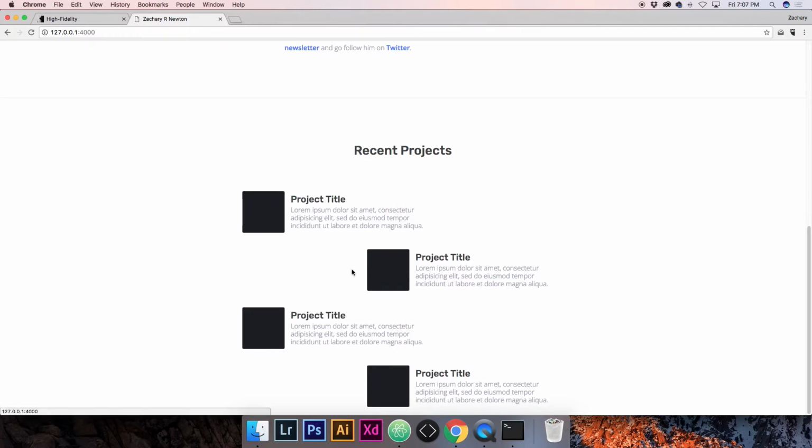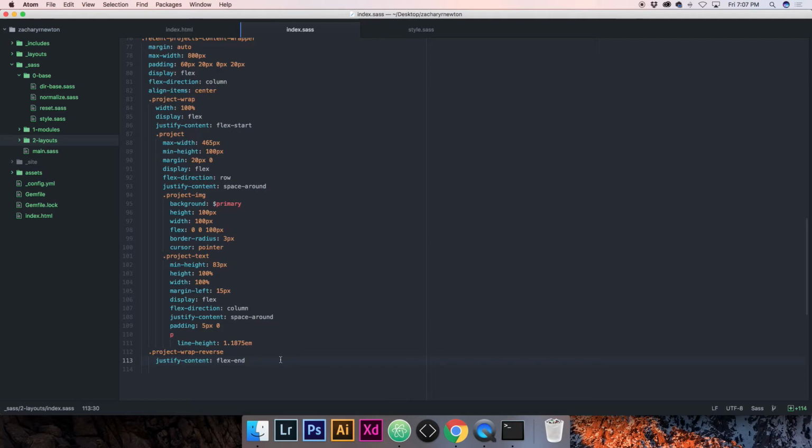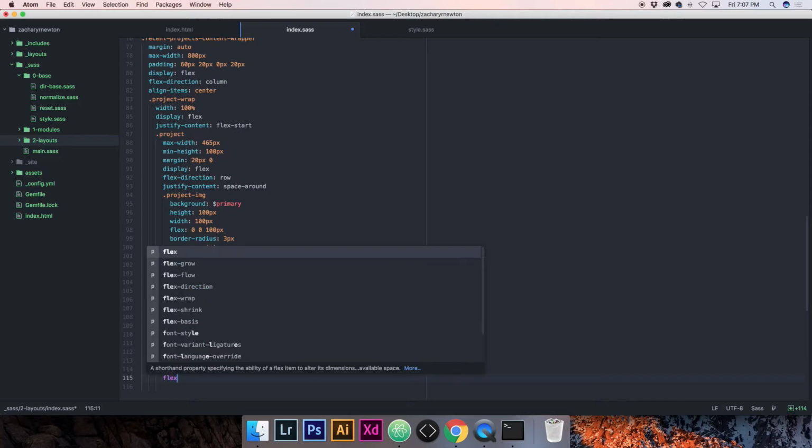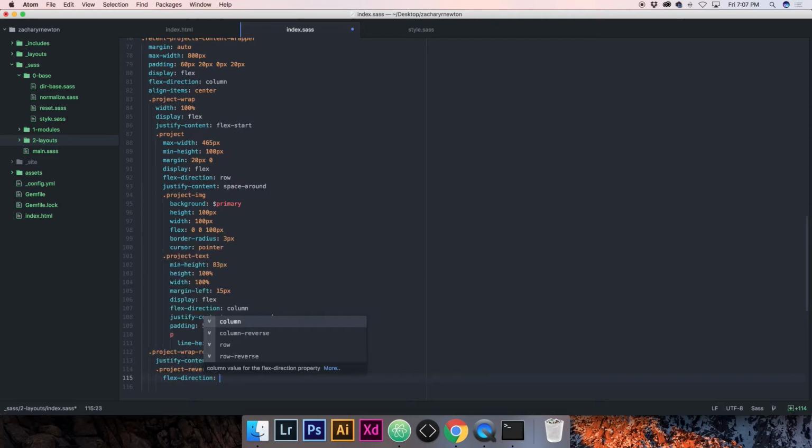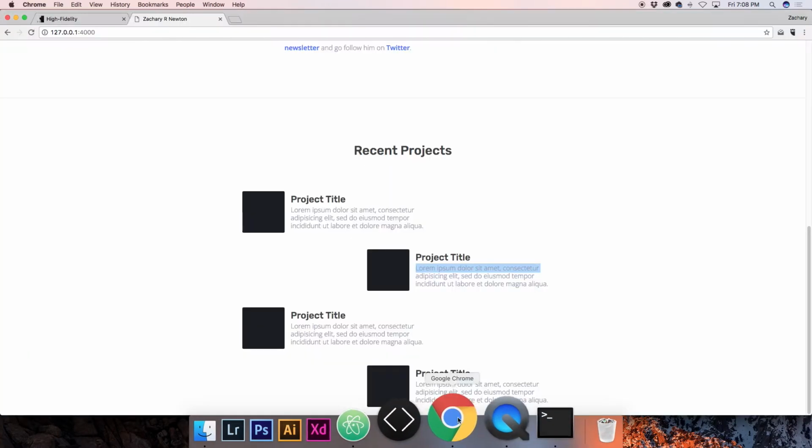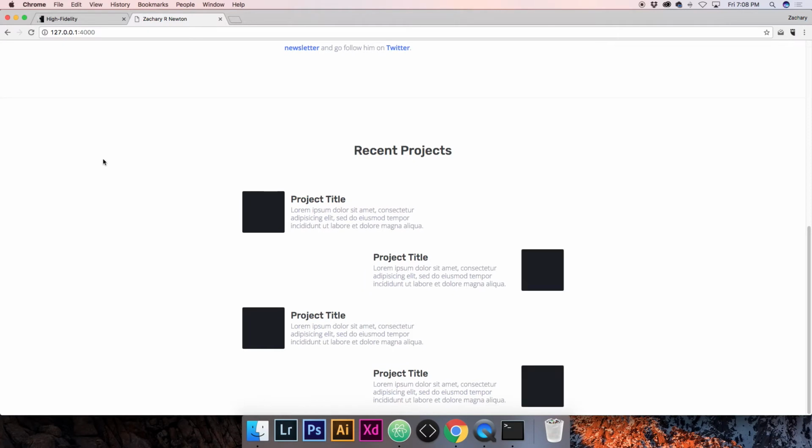But now we still have to flip these items inside of here. So we're going to grab our project reverse that is inside of our project wrap reverse, and we are going to give that a flex direction of row reverse, and that's going to flip this around right here. Come back and refresh, and now you'll see this is flipped.